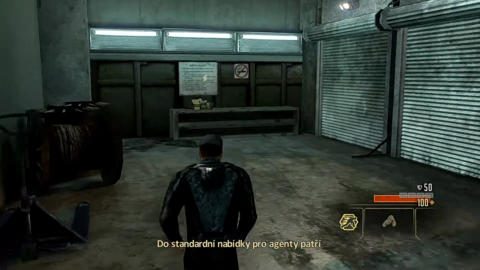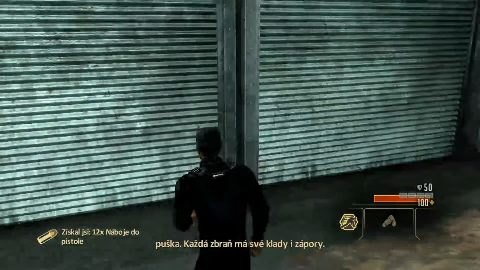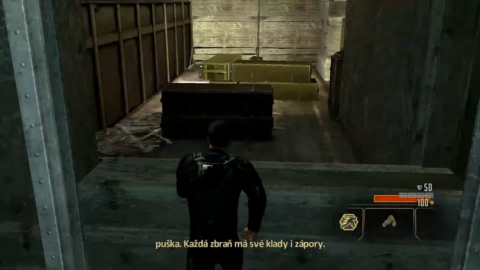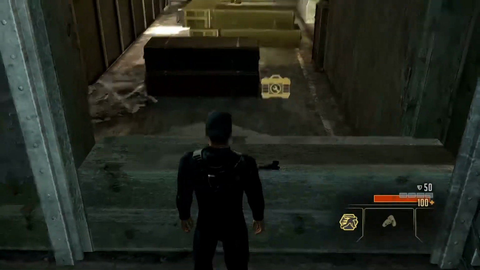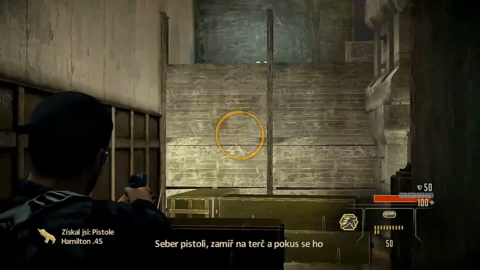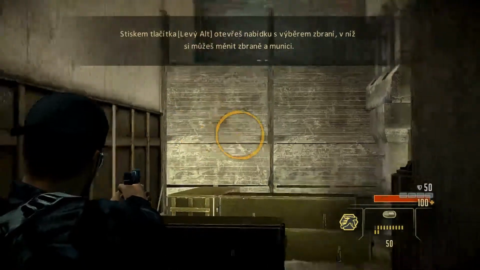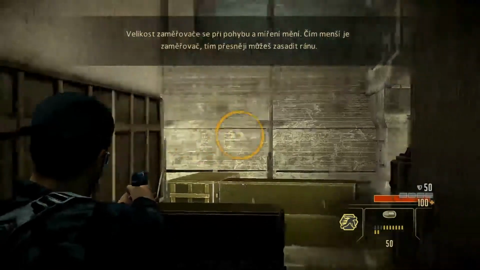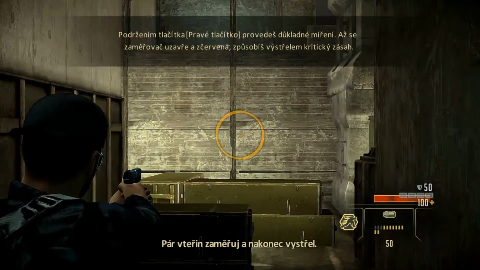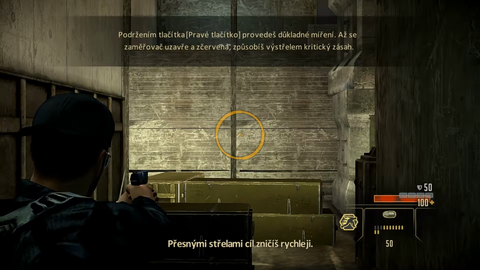The standard field agent package includes a pistol, SMG, shotgun, and assault rifle. Each has its strengths and weaknesses. Let's start with the pistol. Equip the pistol, then aim down range and take some shots at the target. Good aim. Now, steady your aim for a few seconds. Then fire. Precision shots can take down a target quickly.